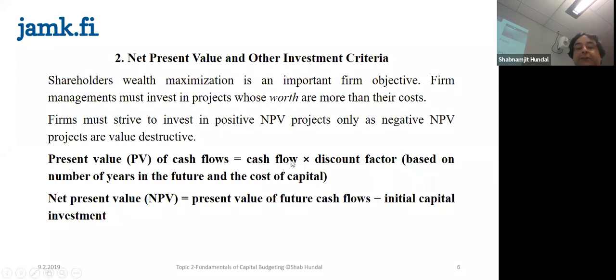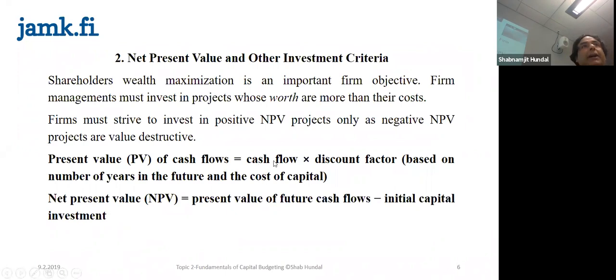The way the managers choose the projects based on the net present value is that they forecast the expected cash flow. It's very important that you have a look at the cursor. They forecast that if this project X is undertaken, these are the cash flows or cash streams which the company would generate during the lifespan of the project.